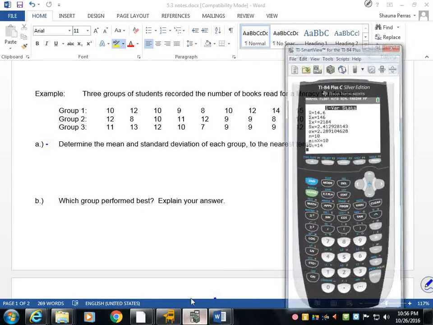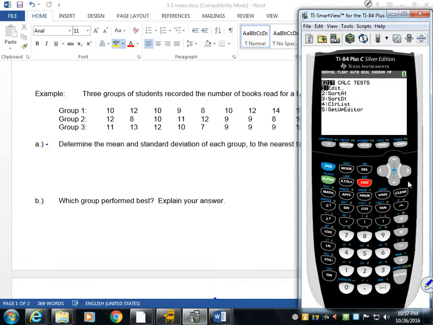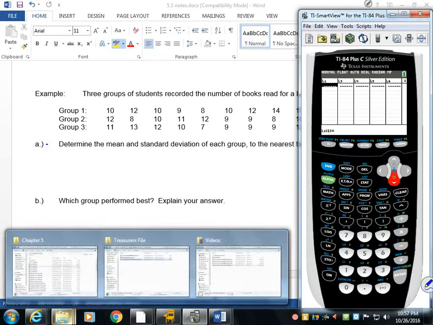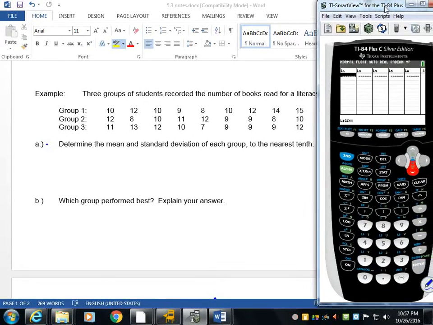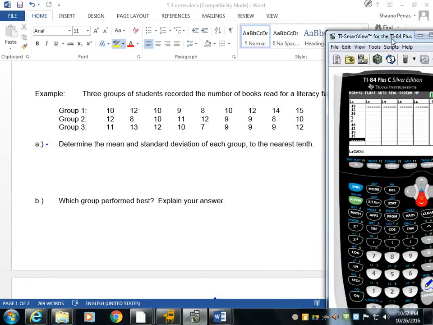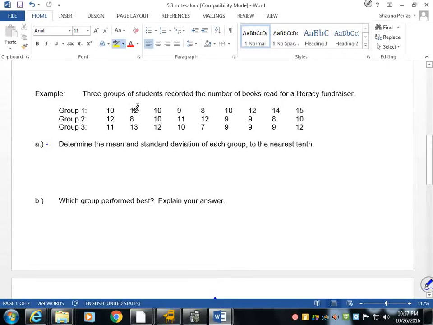Okay? The basic thing with this is just learning how to enter lists in and how to delete lists. So I'm going to come up into list 3 and hit clear. I'm going to go down, and then go over, up into list 1 title, hit clear, and then back down. If I type these all in, I can end up with the mean and the standard deviation very quickly. So 10, 12, 10, 9, 8, 10, 12, 14, 15. That's 9. Was there another one? No. So there's 9 numbers in each. 1, 2, 3, 4, 5. Yep, so 9 numbers in group 1.